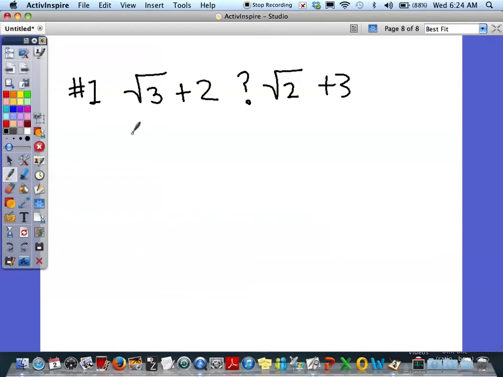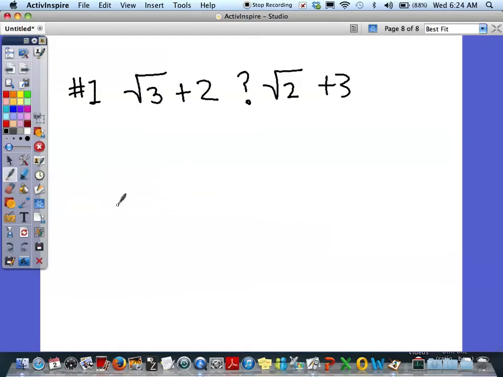Okay, so what are we going to do here? Well, we've got to figure out what the square root of 3 is, approximately, and what the square root of 2 is approximately, do the additions and see which one appears to be larger. So we know that the square root of 3 and the square root of 2 fall between 1 and 2. The reason we know this is 1 squared is 1 and 2 squared is 4, and 3 is less than 4 but greater than 1, and so is 2. So because of this, we've got to do a little guessing and approximation like we did in the last lesson.